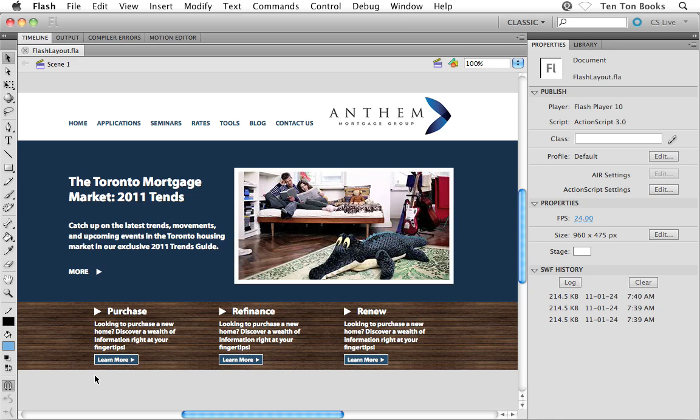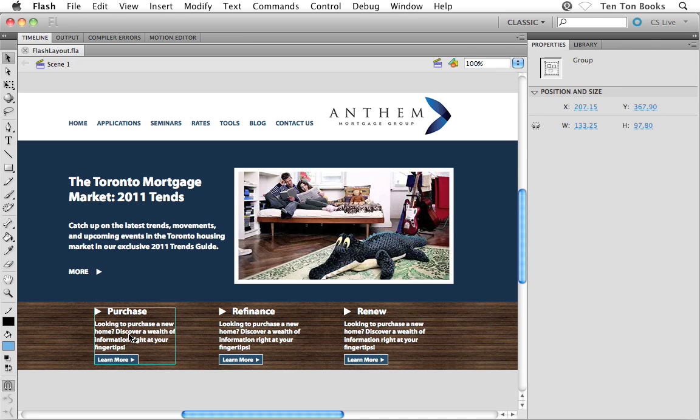But we're going to set it up so that when the user moves their mouse over top of learn more, we'll have some animation happening up here. So we'll have the arrow turn just like it did with the More button, the 90-degree turn, the color change, and then also the purchase there as well. We'll have that change color as well. So here's what I'm going to do. This should be pretty easy to pull off, by the way.